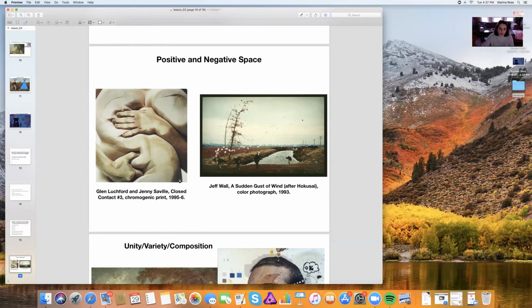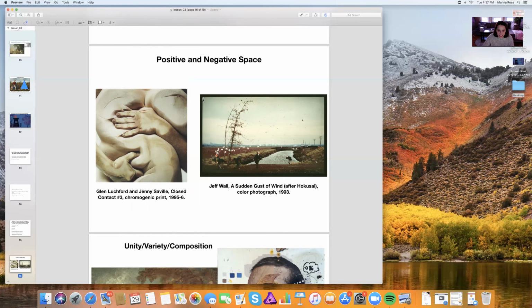And so what that's doing is it's putting the viewer right up close to the image. It's very dramatic. It's obviously in your face, and it sometimes creates a sense of congestion and obviously drama and potentially chaos.